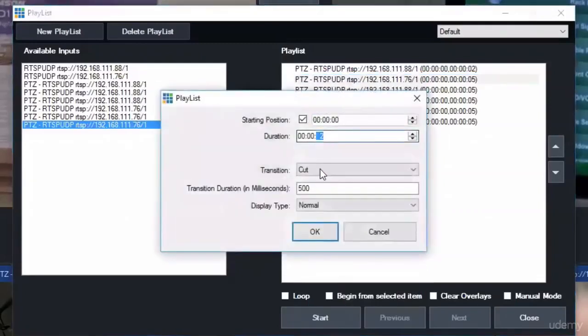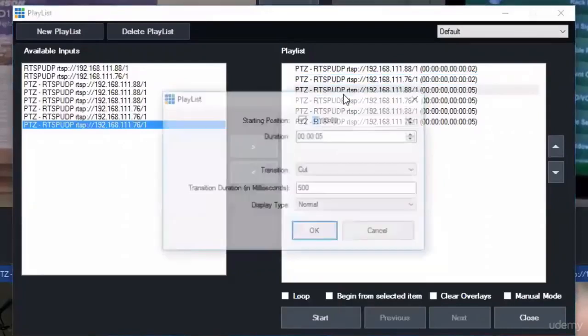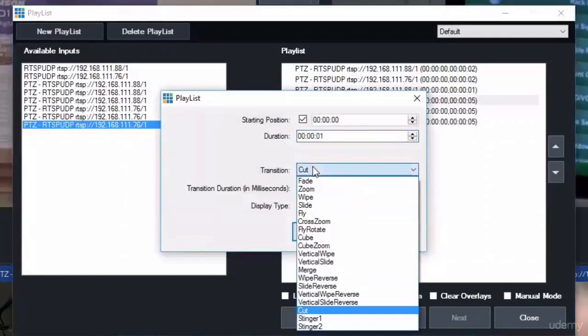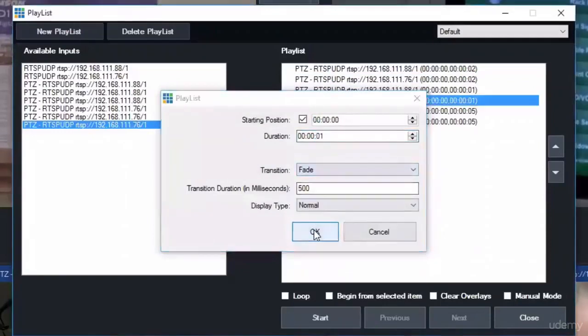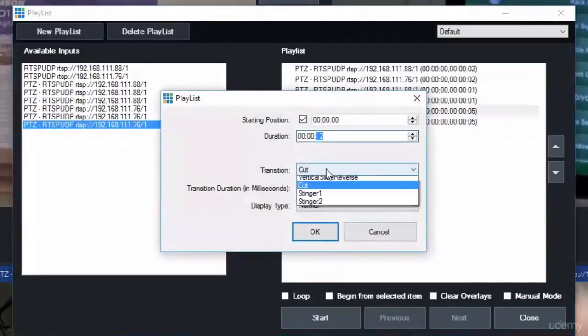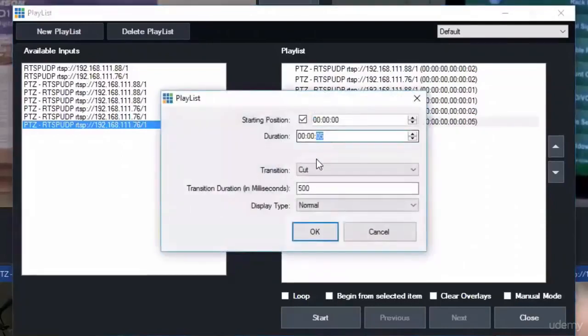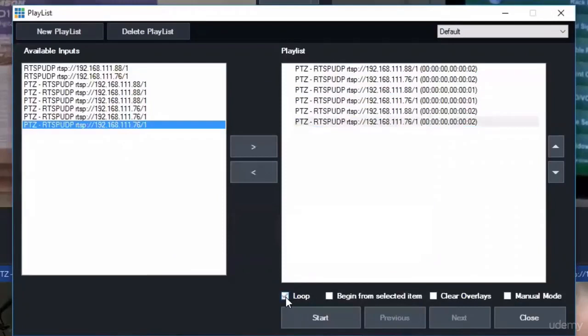So I'm going to set each one of these for roughly 2 seconds, and we'll do a fade, and you can choose how long you want that fade to take. And that's a little trick where you can actually have it be a long fade, and that will actually make it so that the transition will not actually show the panning and tilting and zooming. So it's a very powerful tool. We have a lot of control, but just for ease of use, we'll do a quick fade and a 2-second pan. And all we have to do is set that on a loop and press start.